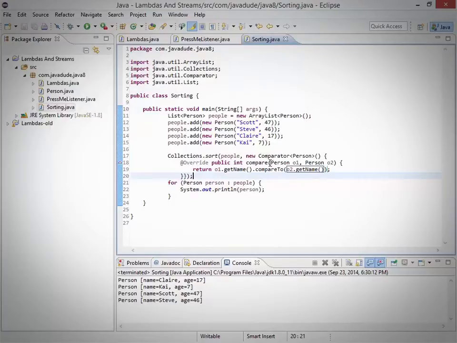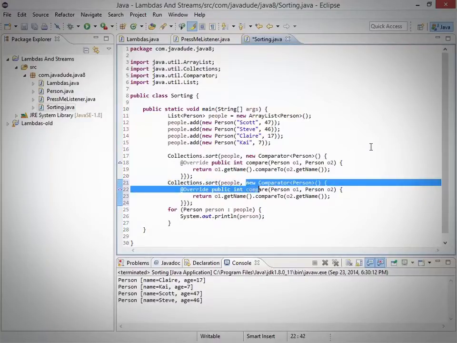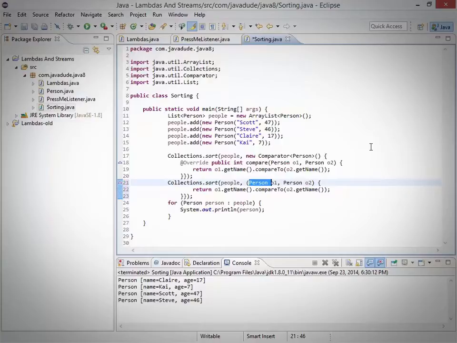Now notice that there are two parameters to this guy now. So I can't use a method constant here. I'd have to use a parenthesized parameter list in my lambda. So let's try converting this to a lambda. So I'm going to go down here to where the parameters are. Boom.